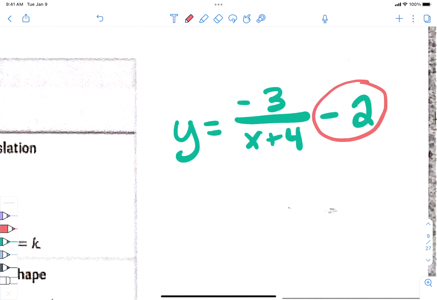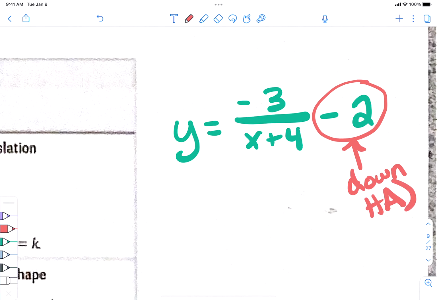How does that move him? Down 2. It moves him down 2, right? That makes him move up or down. If it was a plus 2, it would be up 2, right? Now, when he's moved down 2, does that affect the ha or the va? The ha, that's where my ha is located. So I'm going to put ha in parentheses there because that's what tells you where your ha is located. Does that make sense?